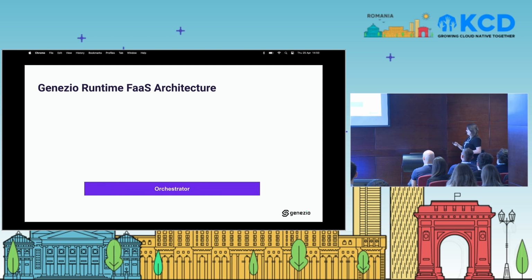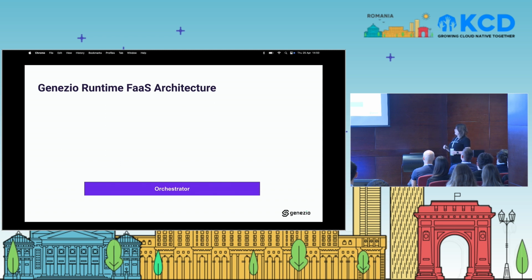OK. So I talked about unikernels, and I introduced the thing. So now let's see how we tick all the boxes at Genezio that we want to build a secure platform, we want to make it less costly, and we want to have faster response times. So we actually build a kind of an orchestrator that is going to spawn the VMs that are containing unikernels in a serverless or function as a service approach.